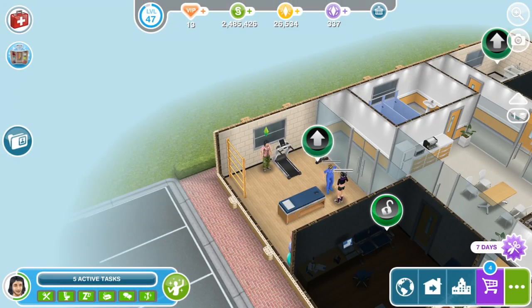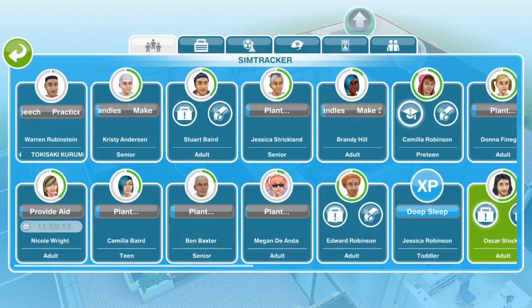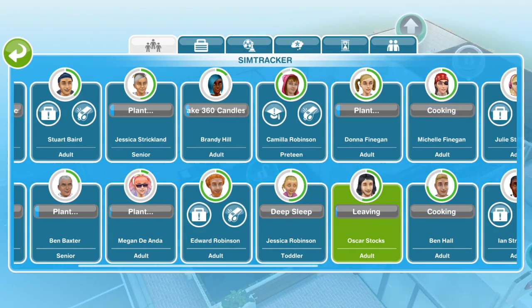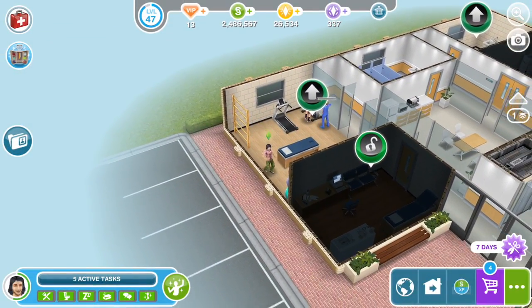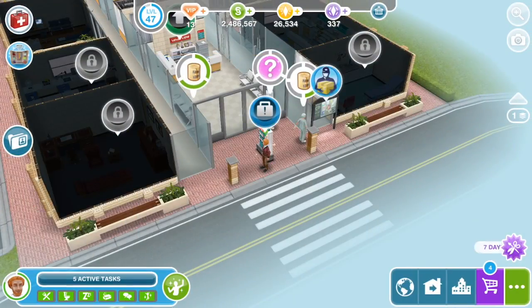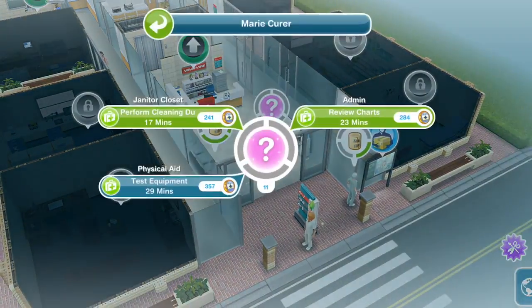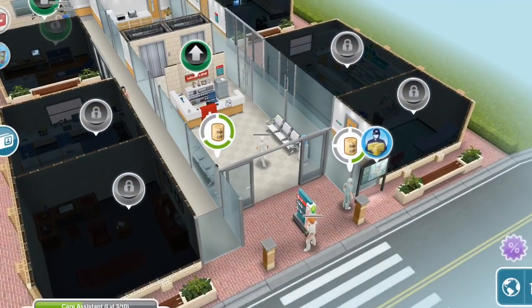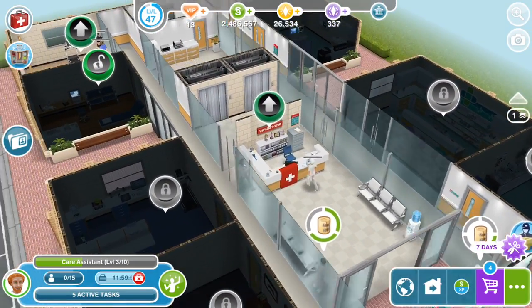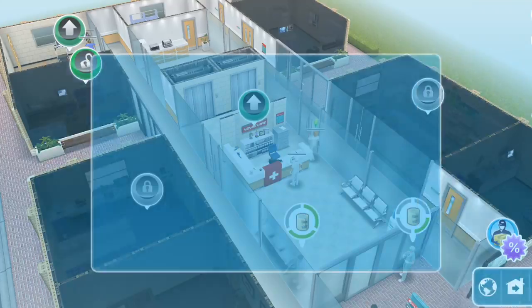Oscar got paid. Good job. That means you're done too, huh, Oscar? Let's send you home. And I guess then I can bring Edward back since he can work. There you go. Work your little heart off. Review some charts there. Okay. Let's see where we are in opening this practice. Not moving very fast, but that's all right.